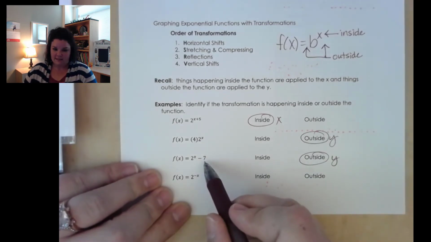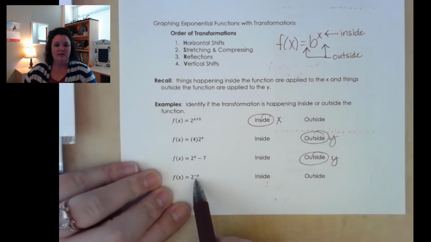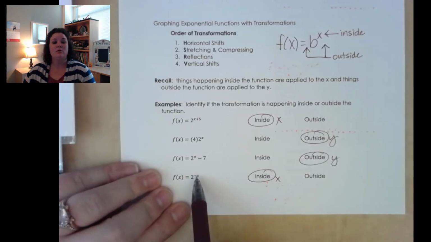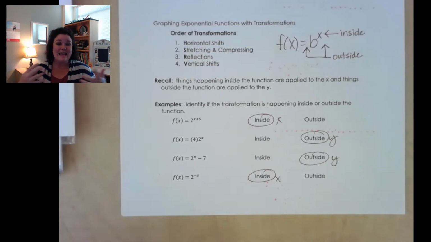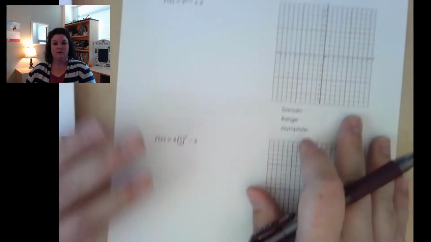Okay. And then this last one, we have a negative. It's the only thing keeping it from looking like its parent function, which is just 2 to the x. And that negative is inside the function because it's in the exponent. So that means we are changing the signs of our x's. And if we're changing the sign of our x's, that's going to be a reflection about the y-axis. So all of our transformations are the same as when we did transformations in Unit 7. The only difference is we're doing them with an exponential function, right? All right, so let's go ahead and look at how we're going to transform these. Let's look at one.